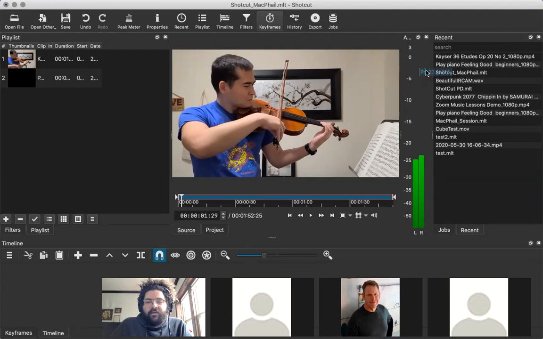Again, this is a feature that if you use a digital audio workstation, you can control things like volume and loudness before coming into Shotcut. But if you're not going that route and you're trying to do as much as you can in here, this could be really useful to have open so that you don't overload your signal and cause loudness issues by adjusting volume and stuff like that.